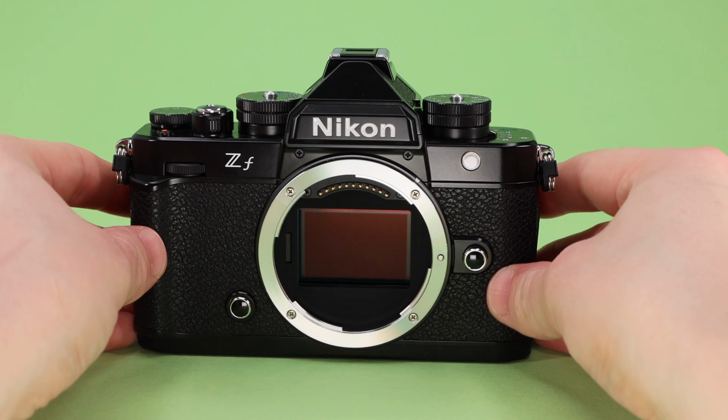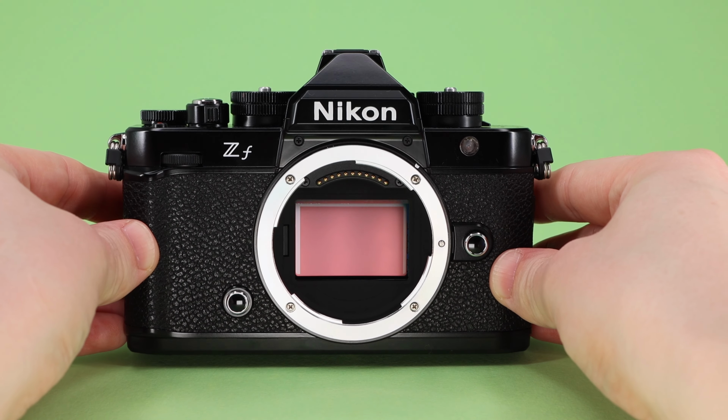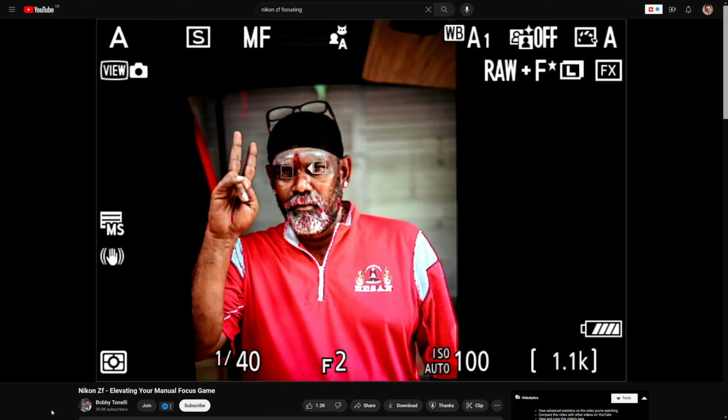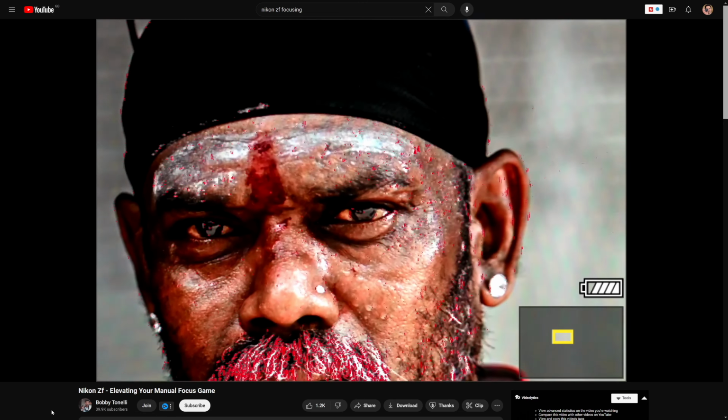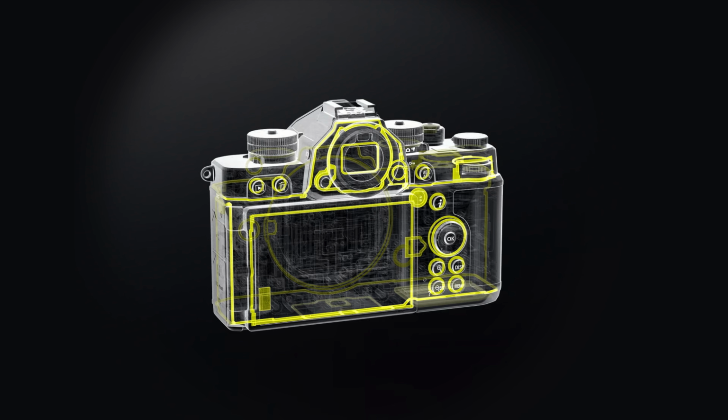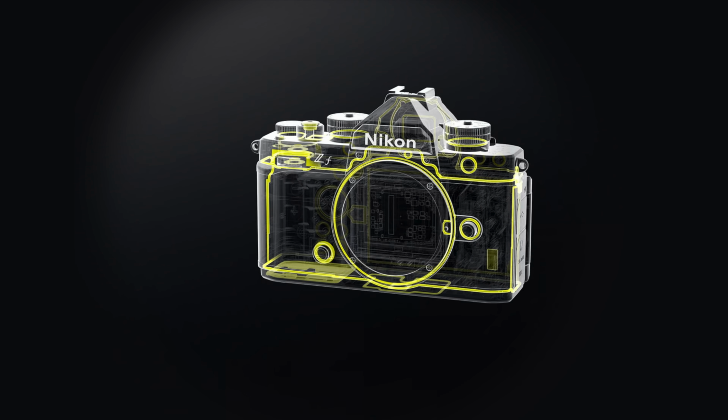It's amazing what Nikon managed to fit inside. The full-frame 24-megapixel sensor is stabilized, the battery provides enough power for several hundred shots, and you can back up your work onto a second micro SD card. Add to that the latest processor, top-notch autofocus, and the best manual focusing aid system on the market. What's even better, they've put all this into a tough, weather-sealed, retro-styled body.